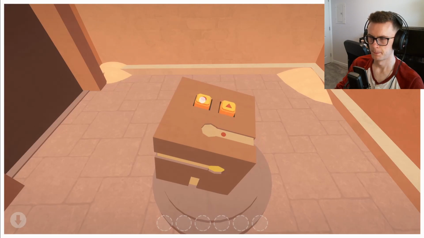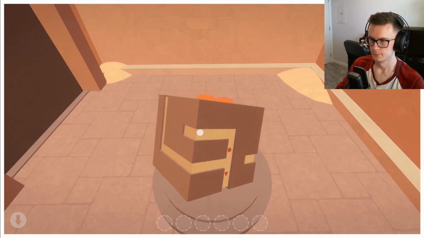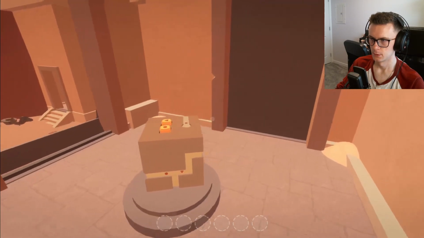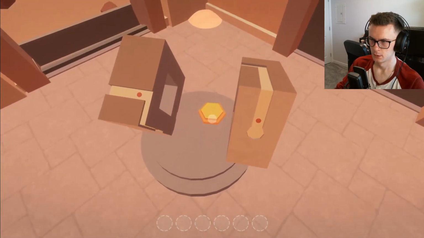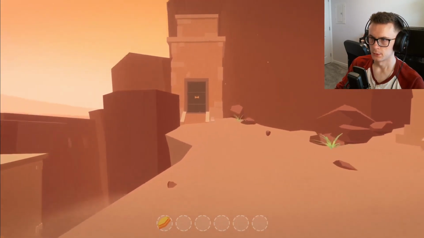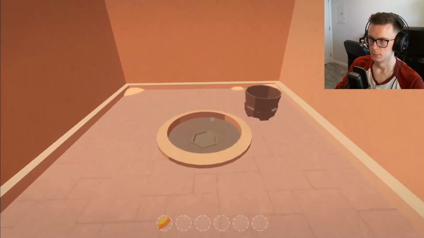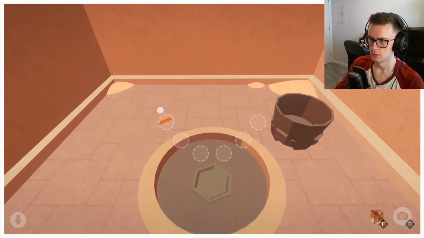Triangle. Circle, triangle. Beautiful. Okay. Grab that guy. And we'll go to this building. Put that guy there.